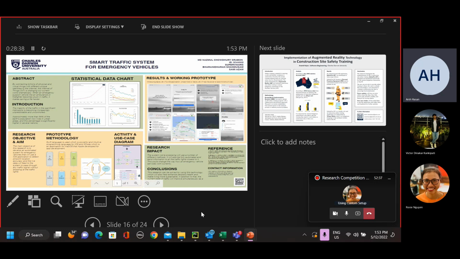The app has other features. It shows the fastest route, the expected time to reach, and the next available traffic junctions. The app will send an HTTP request to the backend, and 500 meters before reaching the traffic junction the light will go green and stay green until the emergency vehicle crosses through. This is a totally automated process, and all the real-time live information will pop up in the user interface for the user.